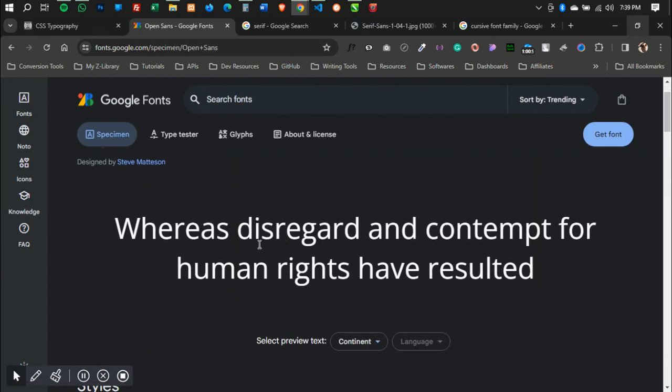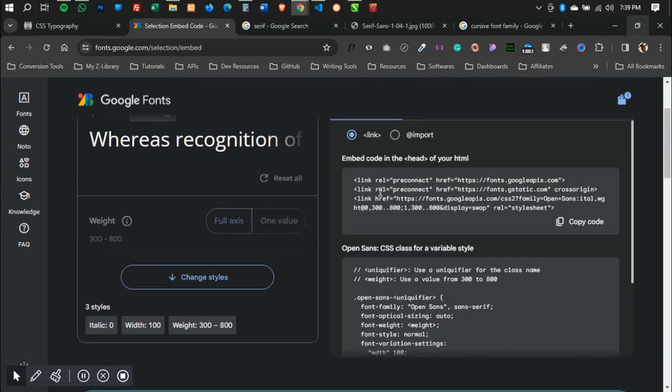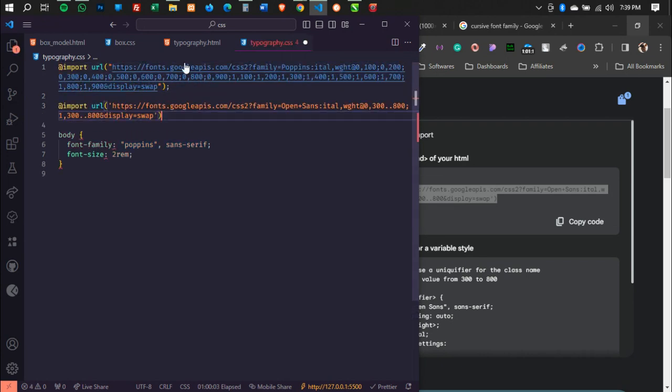Open Sans. I get it. And suppose let me just grab this. Let me go to import and grab this here, simple. Back here, let me comment this, and you can import multiple fonts. I can have that working, all right, and then I can paste this here as well.